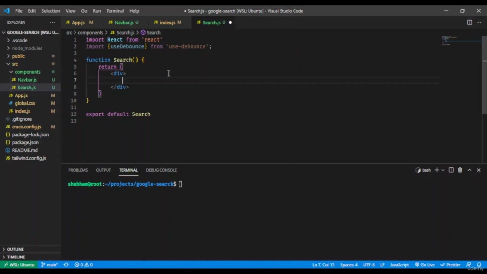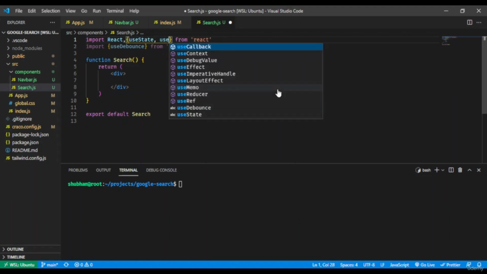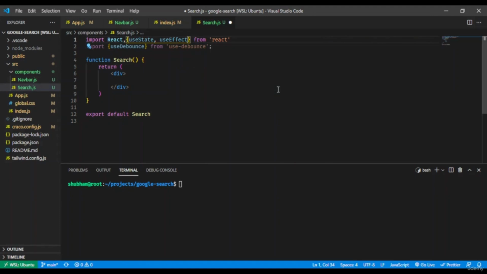Okay, next, inside the search component we will create some hooks. First of all, let me import useState from React. We'll also be needing useEffect, so I will import both of them in just one line at once, so that we don't get an error afterwards. Inside this function we will make one hook variable using the useState hook.